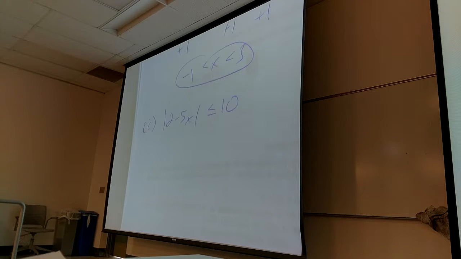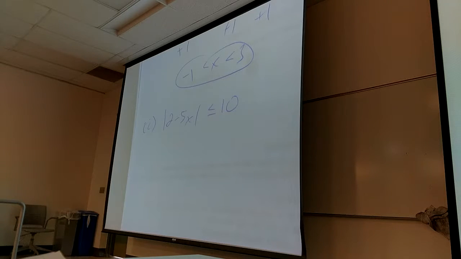Do you understand why I can't just take the absolute value? I have to guess. I have to say it could be this or this because I don't know. That's where the 2 cases come from, because I don't know what 2 minus 5x is. You're all like, you don't? You're the math guy. Well, that's the purpose of x. I don't know what it is. But if there's a constraint on it, I could solve for it, sure.